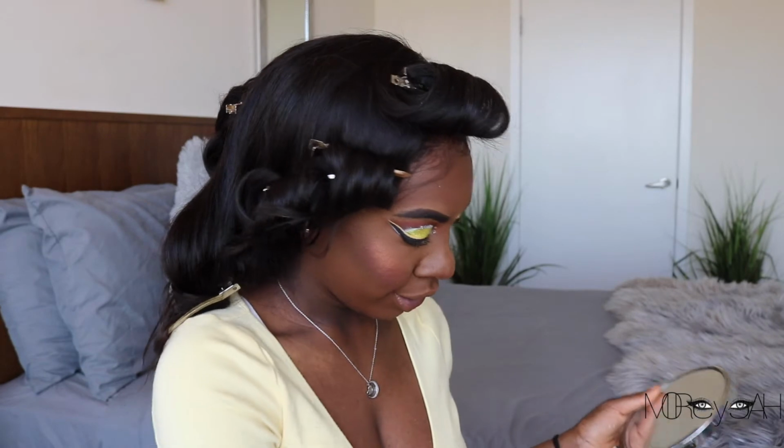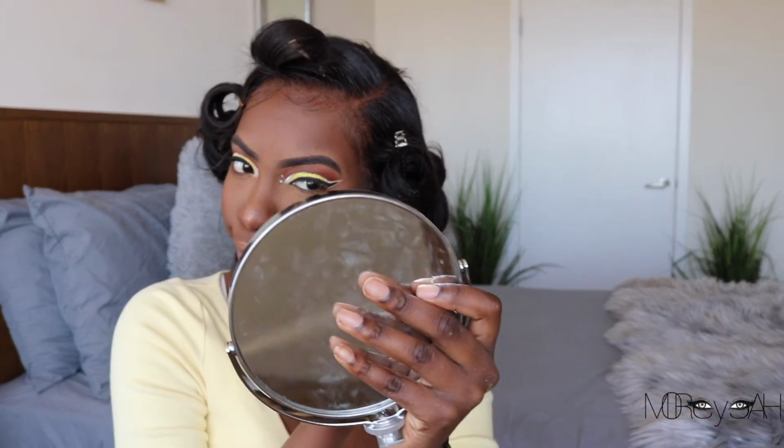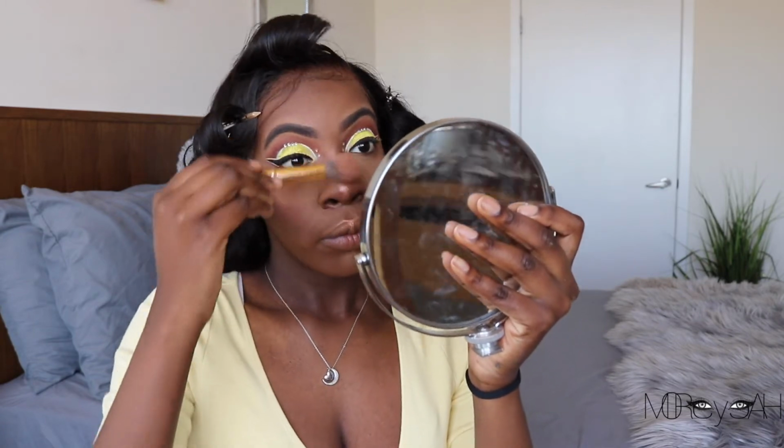You know we're going back in with the highlighter. And then we're gonna use Anastasia Beverly Hills highlighter on top. Every time I go on with this highlighter, I'm just shocked that it gives me that look. Baby. I've been wearing this highlighter for years.